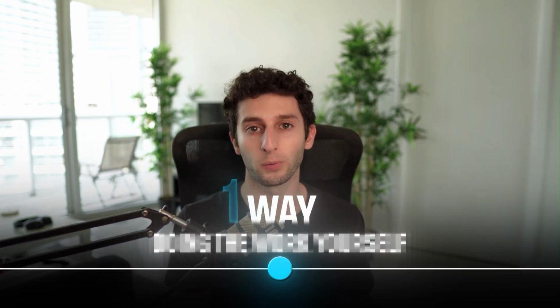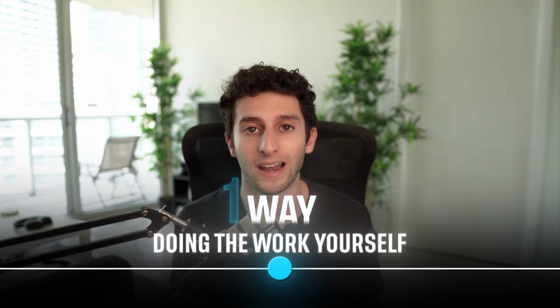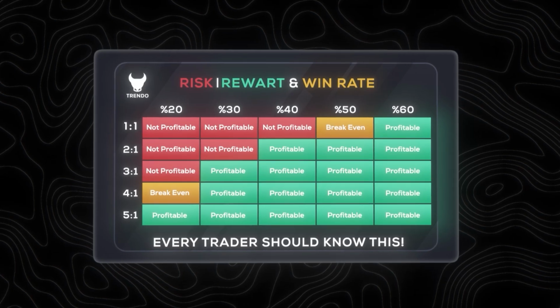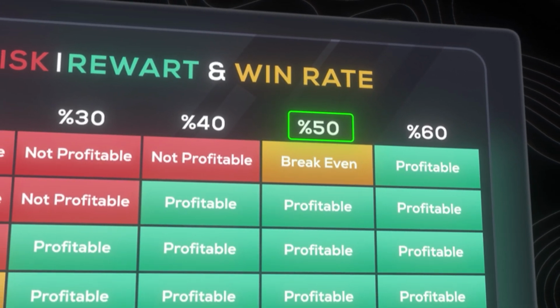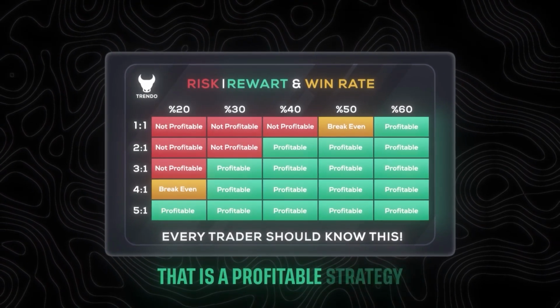And so the first way of building your actual strategy is going to come from doing the work yourself and finding an edge in the market. If you're able to find a win rate that is above 50% with a risk reward above 1-to-1, that is going to be a profitable strategy. And really, the best way or the only way to figure that out is through backtesting, is going through the data, trying out a bunch of different trades, adding in different things, taking out different things. It's a lot of work, but it works extremely well.